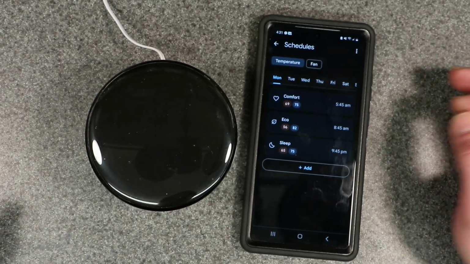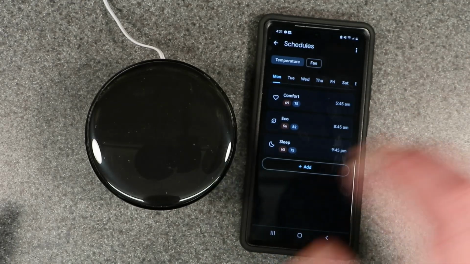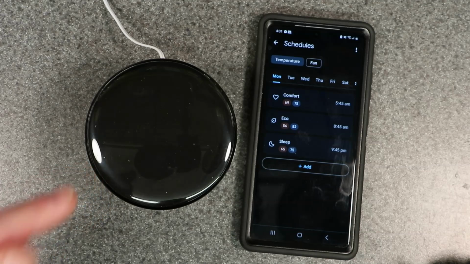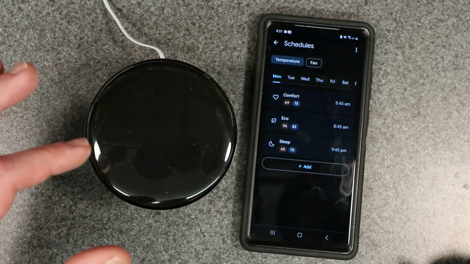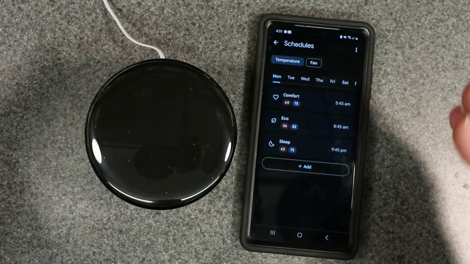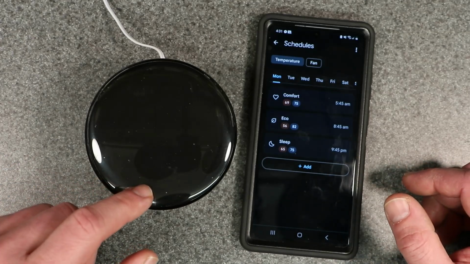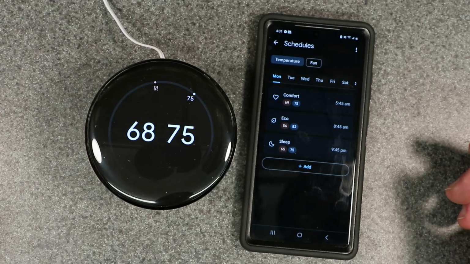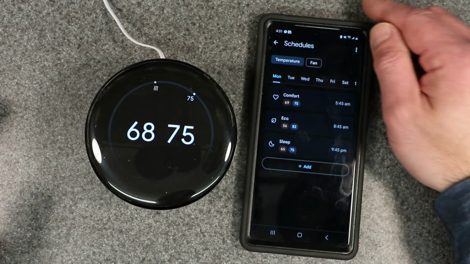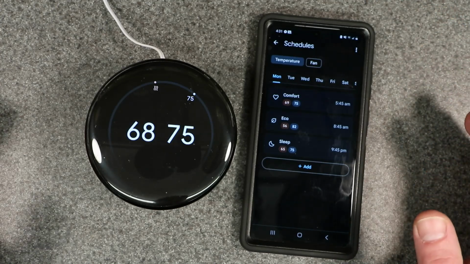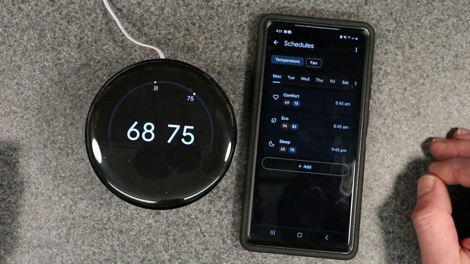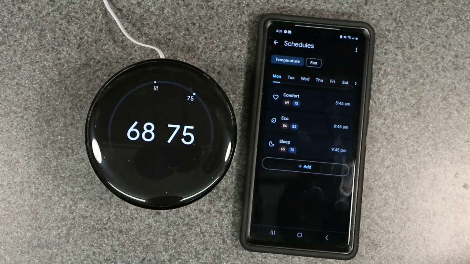Okay, it's not like some of the previous generation Google Nest thermostats, where you could change the actual timeline and the set points for the schedule on the thermostat. You can't do that with this one. This is the 4th gen, like I said, and they do things a little bit differently, okay? But that there, guys, is how to program 7 days a week your fan as well as your set point temperatures.